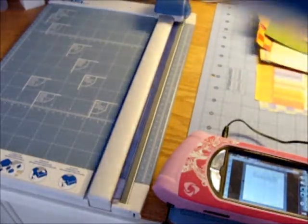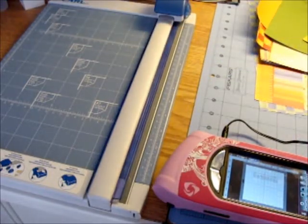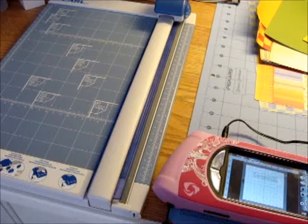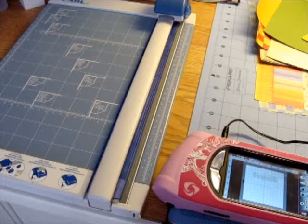You can do it on fabric and use fabric paint. You can do it on chipboard or paper and use regular acrylic paint. It works great either way. The only thing is you have to adjust your iron temperature so that it's hot enough to melt the plastic, but not so hot that it burns the paper.